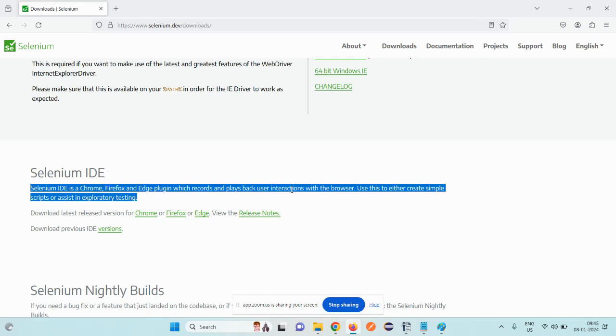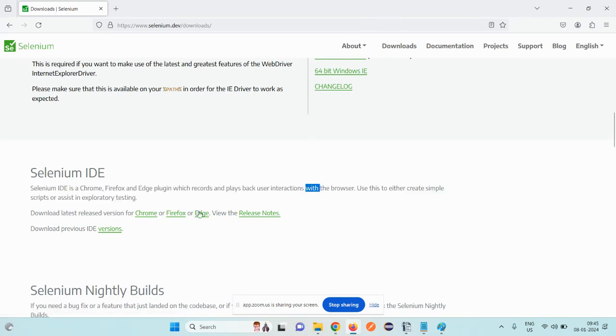Now the industry is not using Selenium IDE, but it is the basic thing which we need. So that's why I'm explaining Selenium IDE. With this Selenium IDE, there is no need to learn any programming language. Directly, if you record and save it, it directly shows the testing reports.